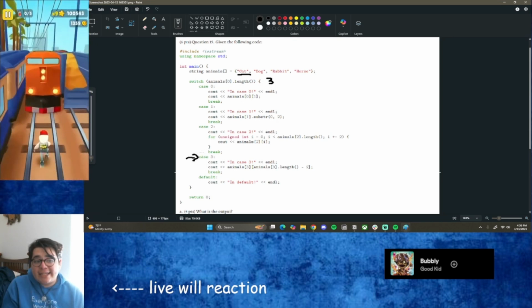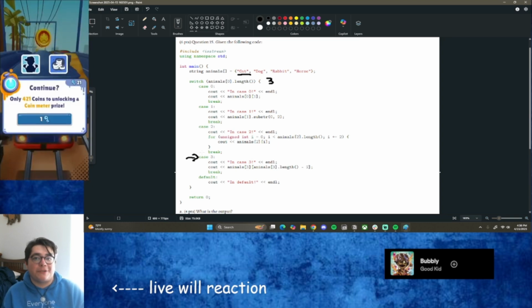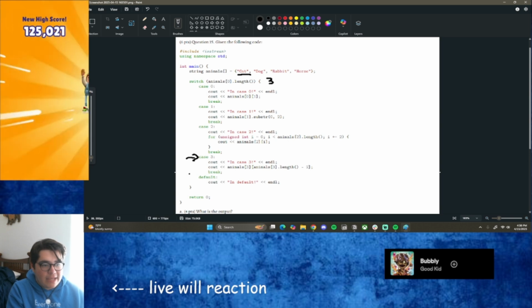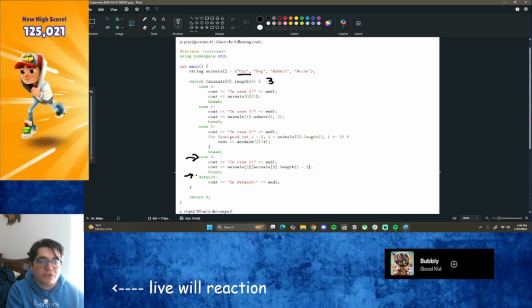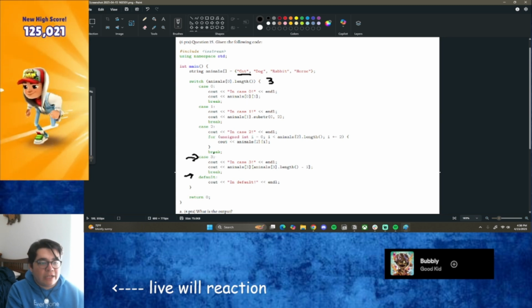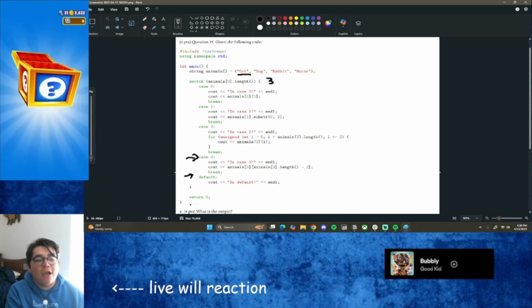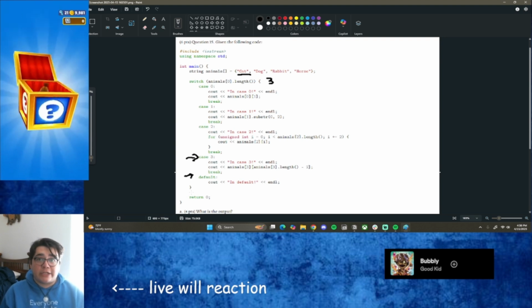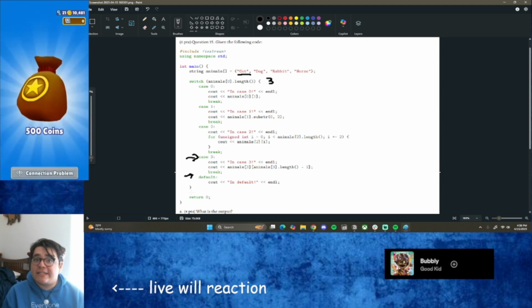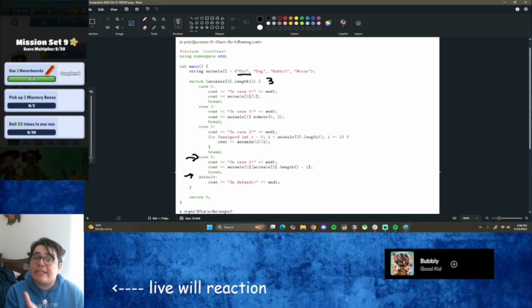Looking ahead, I can also tell you where this code is going to stop running. This case has a break statement in it. And remember, once we break out of a case, we leave the whole switch. So once we're done with these two lines of code, we'll return 0 and the code will be over. So our question from part A is, what's the output? We just need to know what these two lines of code output.